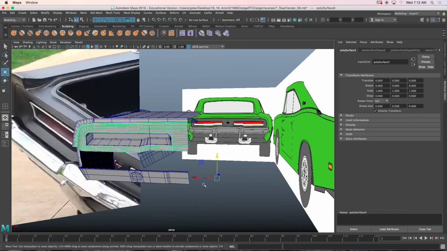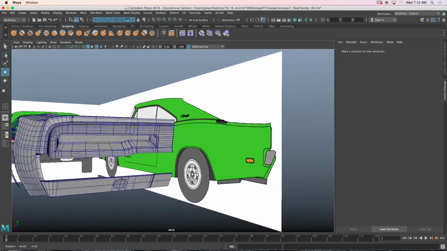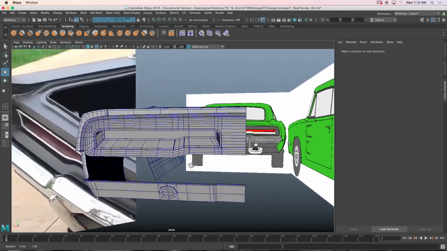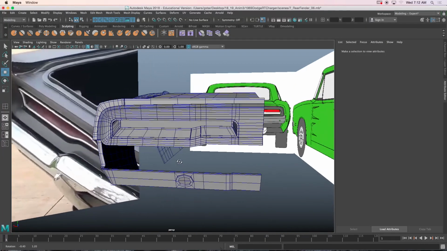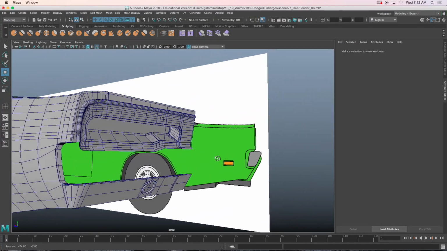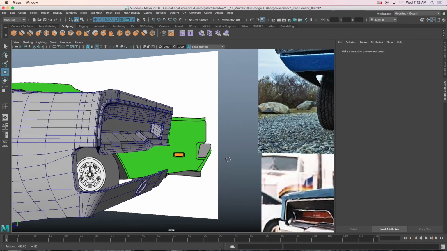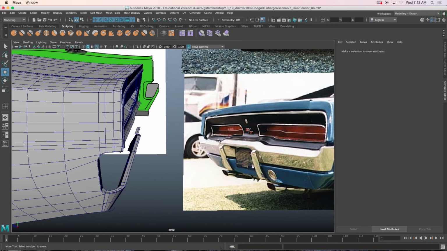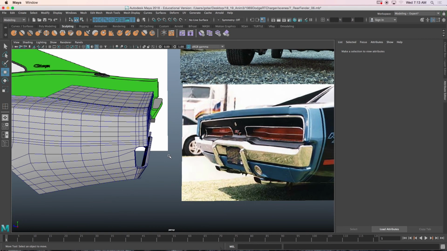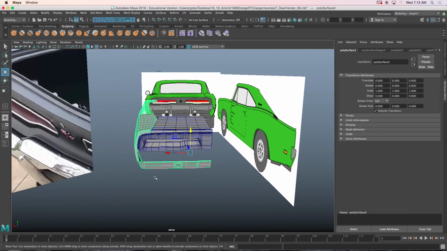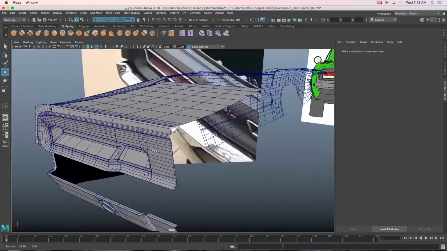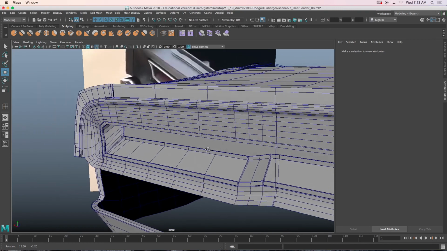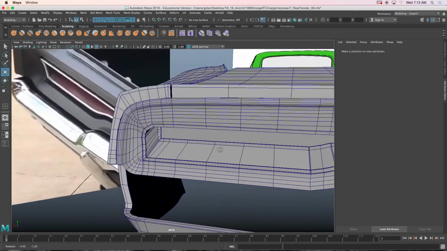We need to work on the bumper. So I'll go ahead and stop this tutorial right now. I know we've covered a lot, but in the next tutorial we will go over the bumper, and once we have the bumper, then we'll work onto the front end of the car, and we are almost there, guys. So thanks for toughening it out with this part of the car. I know there's some areas that were a little challenging, and we will go from there.